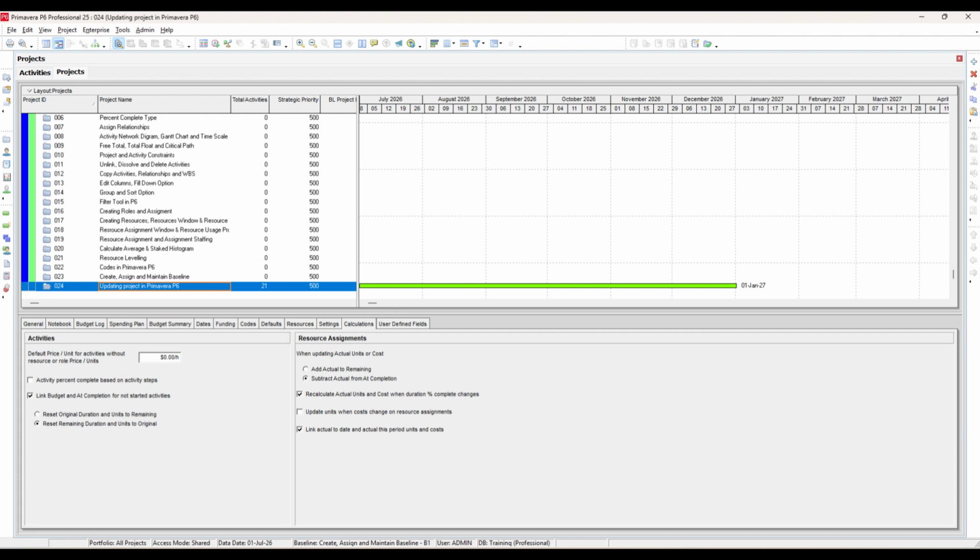This method provides highly accurate progress data because it is based on the actual time worked by each resource. If you are updating activities using timesheets, do not enable the Auto Compute Actuals option. Otherwise, Primavera P6 may automatically recalculate the actual values and overwrite the actual data that was entered through the timesheets. At present, this is only for information, and we are not going to demonstrate.